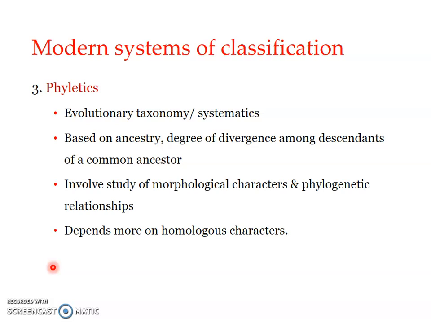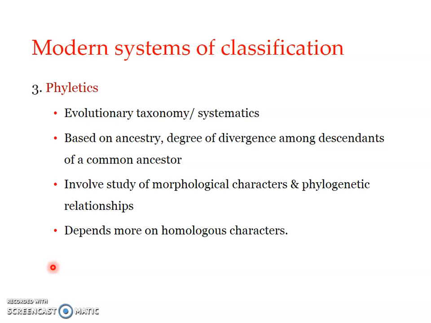Against this we have another concept: the analogous characters. Analogous characters are those characters which may look externally similar because of the functions they perform, because of the habitat they are in, because of similar kinds of adaptations they have developed, but they may be originating from different ancestors. For example, if you look at flight adaptation, butterflies can fly, insects can fly, bats can fly, birds can fly.